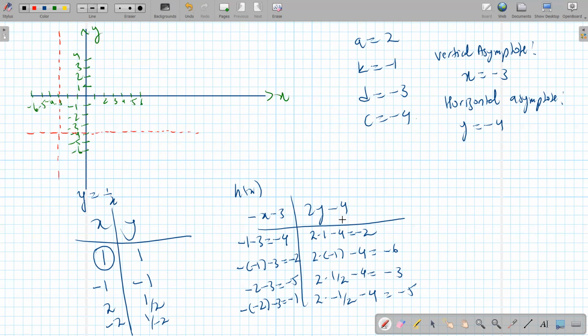And then what's our first point? We have -4 and -2, so -4, -2 right there. The next one is -2 and -6, so -2 and -6 down here. Third one is -5 and -3. So here, the next one is -1 and -5 there. See all the points? 4 points? Yeah. And then we're just gonna kind of join them and extend them. So this is gonna be one of them. And again, we can use more points. We already used 4, so it doesn't really matter. There you go. That's the final answer.